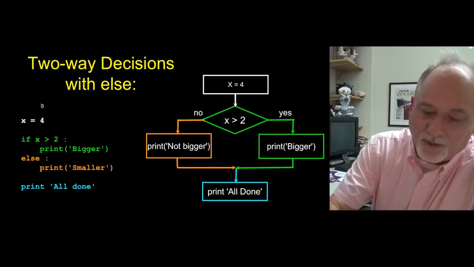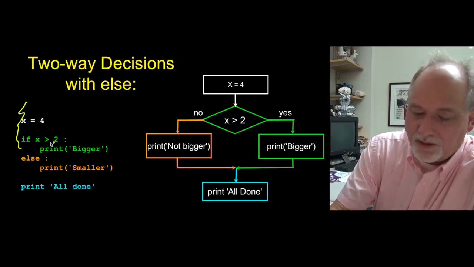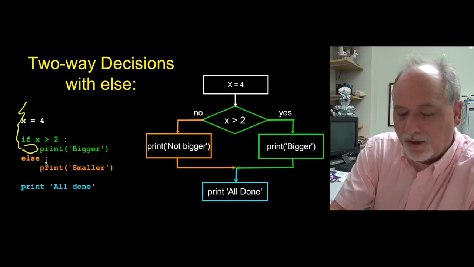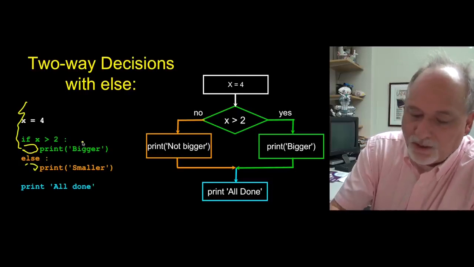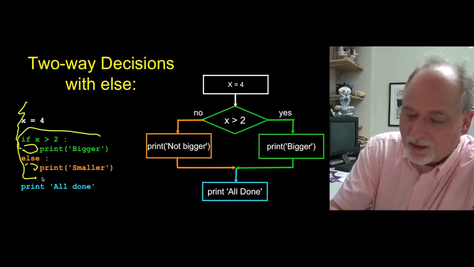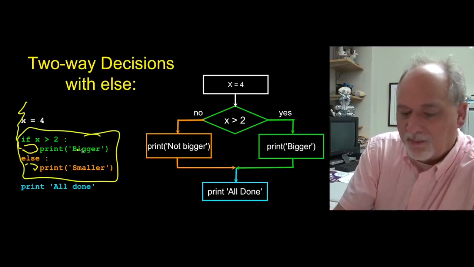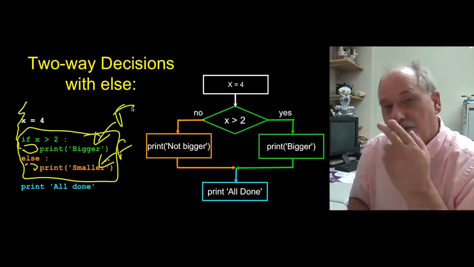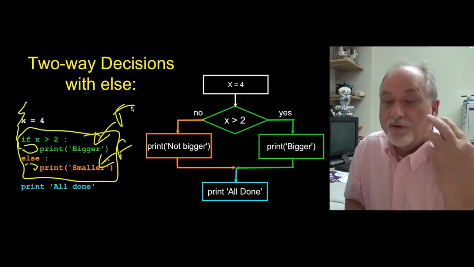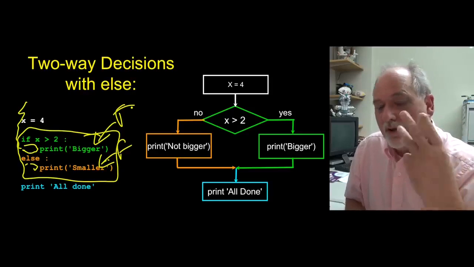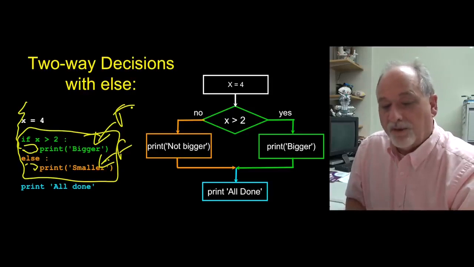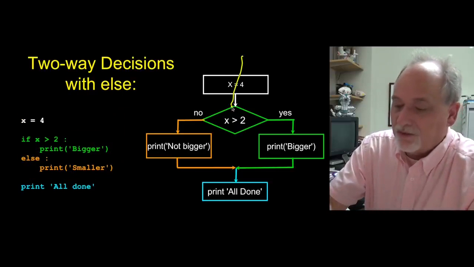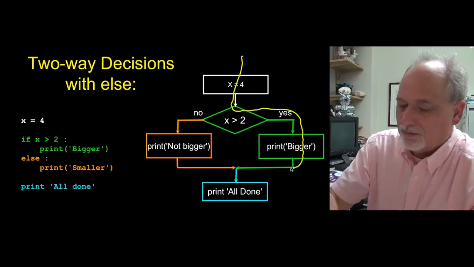And so the first part is a normal if with an indent, and then we de-indent, and then this is another reserved word, else, with a colon, and then we re-indent. And so this ends up being part of a whole block here, and this is the part that runs if it's false, and this is the part that runs if it's true. The first branch of the if, the first indented block, is what runs if it's true, and the second indented block is the one that runs if it's false. And so here we go. It's just if x is greater than 2, in this case it's yes, we're going to print bigger, and then we're going to be all done.